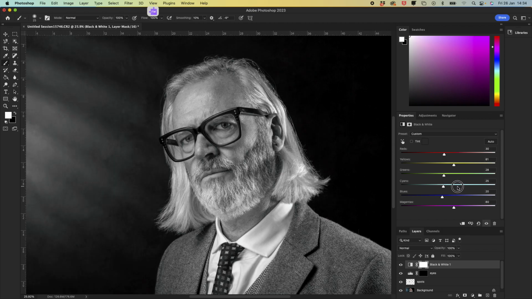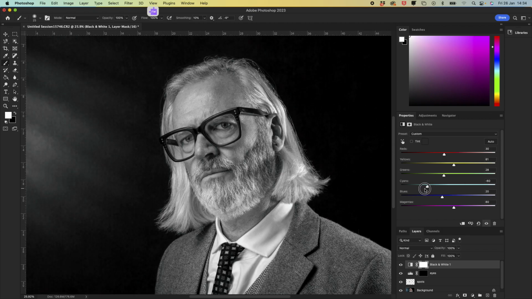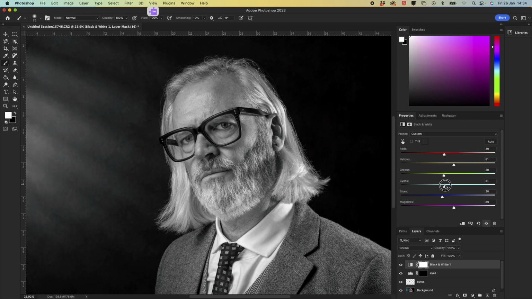See this one? This one's not even affecting his face, it's just affecting the background, that ray of light. So now I can control the ray of light with, what is that? The kind of light blues. What is it, Cirrus? I can't read, it's so small. I need my glasses. And then the blues are actually changing there. So there's more blue in this light than on his face. And then magentas very rarely change anything, but see his eyebrow on mine, it had a bit of purple in it. So this is where I can change that.